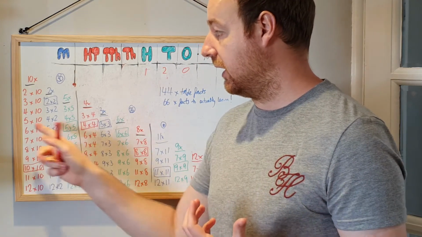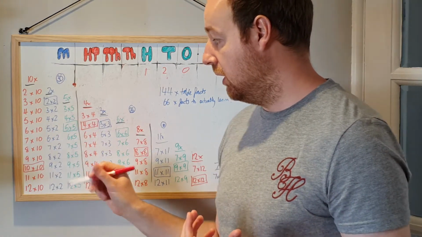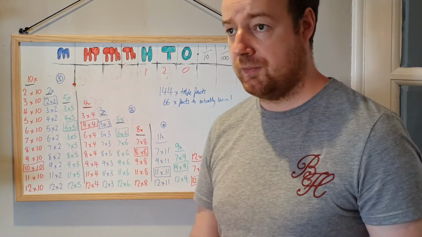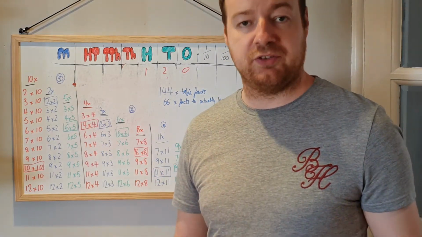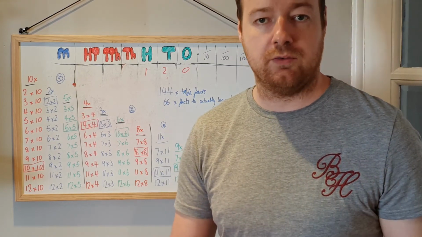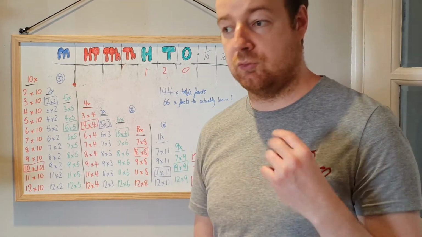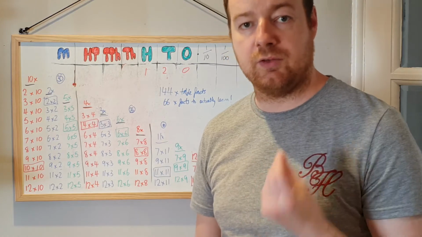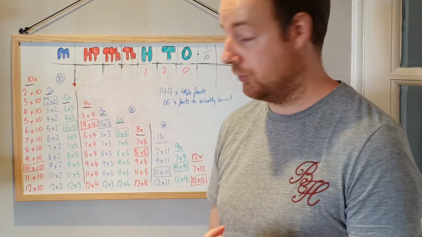Or you can work out your 10 times and half it. So for example, if I know that 7 times 5, 7 times 10 is 70, half of that is 35, because half of 10 is 5. Another quick, easy way if you're really good at doubling and halving. So those doubling and halving skills are really, really important to us.